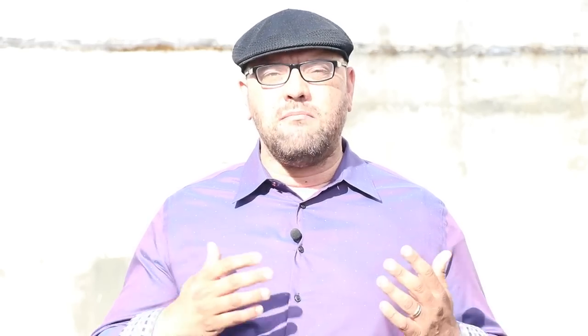Probably the most popular EDC item is a folding knife. You can usually spot a prepper by seeing that pocket clip in their front pocket. Having a knife provides a lot of cutting capabilities. If you don't want to carry a knife but still want a blade, a multi-tool is a very common EDC item. It provides capabilities like scissors, a bottle opener, a cutting tool, and a screwdriver. A flashlight is another common EDC item. While smartphones have a flashlight app, a real flashlight provides much more illumination.